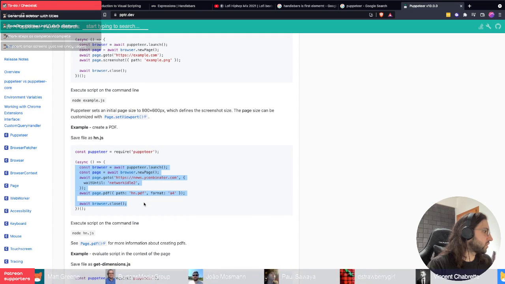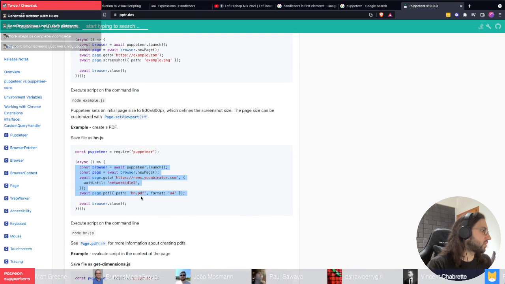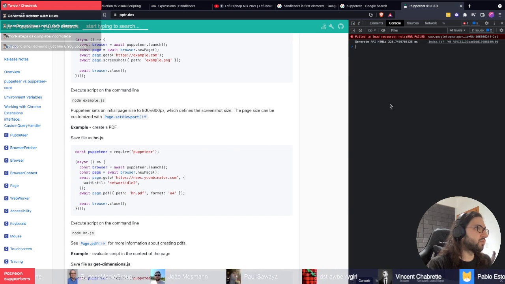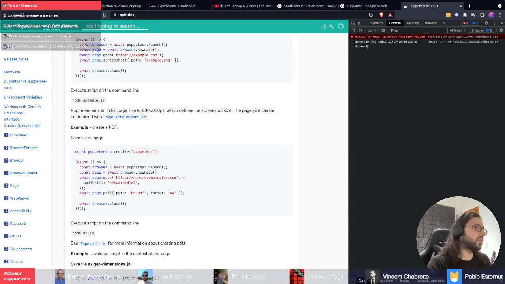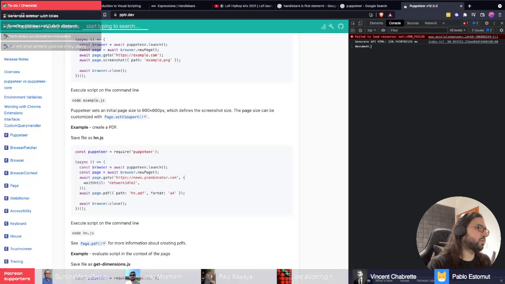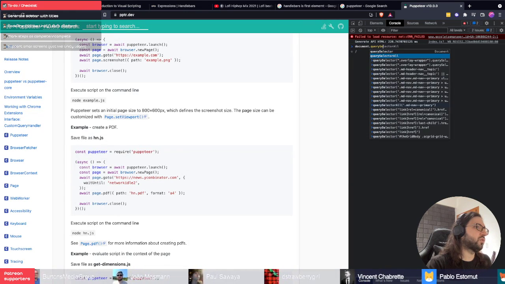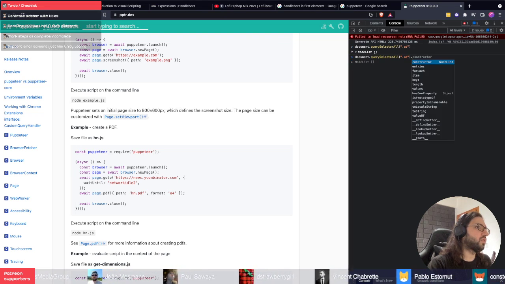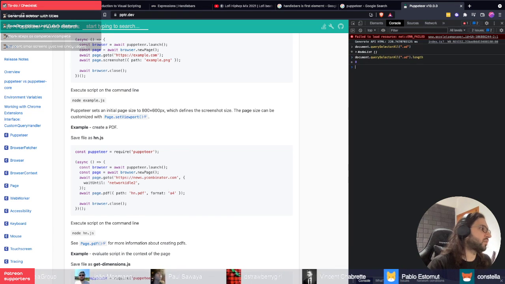You can use regular JavaScript like querySelectorAll to find the ad, and it's all scriptable and very easy.